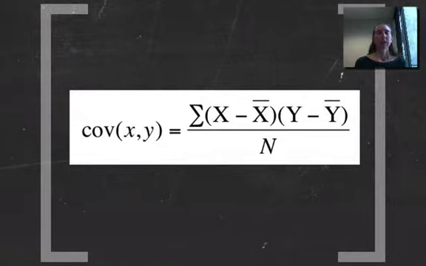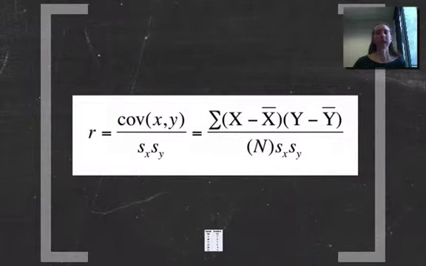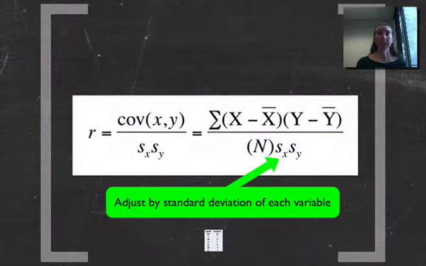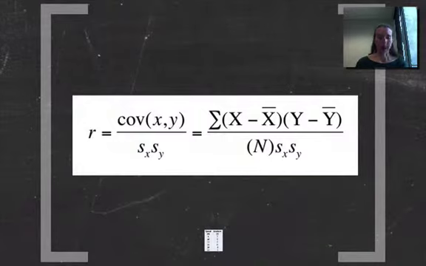Now, this covariance is affected by the scaling that I have on the variables. So in the image I gave, we had a scale ranging from 0 to 6, and yet I said the correlation coefficient ranged from -1 to +1. So what we do is we take the covariance and we adjust it by the standard deviation in each of our variables, and that's going to give us our correlation. So this results in a formula that lets us calculate that. So let's try an example to make this a little bit more concrete.